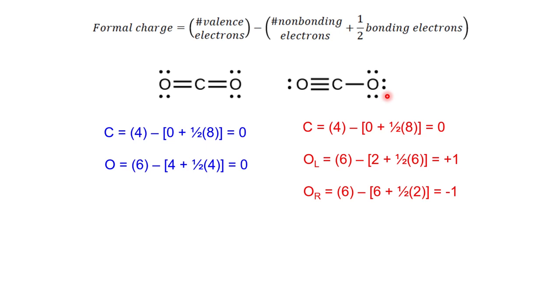For the one on our right side, we see 6 valence electrons subtracting our 6 non-bonding plus 1. Okay, so 6 minus 7 is -1. Now you'll notice that the sum of the formal charges needs to equal the charge on the compound itself. And since these are electrically neutral, these are not ions, the total, if you add these all up together, is 0 for both sides. So that's how you know you've done it correctly. If the sum of all of your formal charges does not equal the charge on the compound, then you've done it wrong.